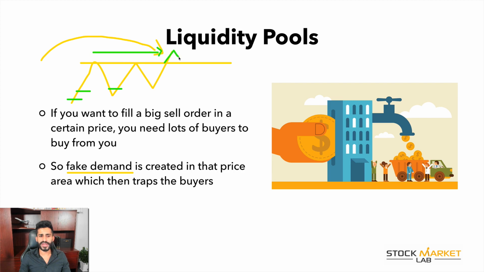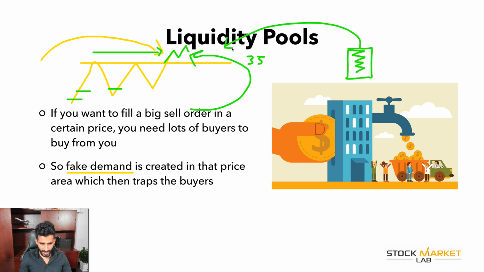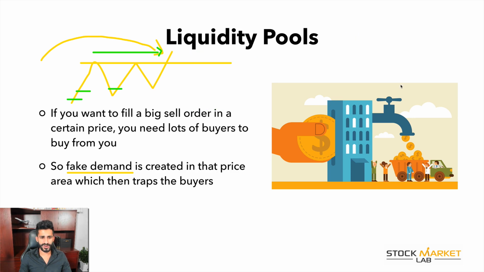And as they create this breakout, a lot of people are like, yes, it broke that level. It broke this, let's say, $35 level. We should buy. That buying creates a lot of buying pressure, and that buying pressure allows this big institution that owns a lot of shares and wants to offset them to find potential buyers. But if they tried to do it before the breakout, if they tried to sell a lot of shares here, they may not have a lot of potential buyers or people interested in the stock at that moment.